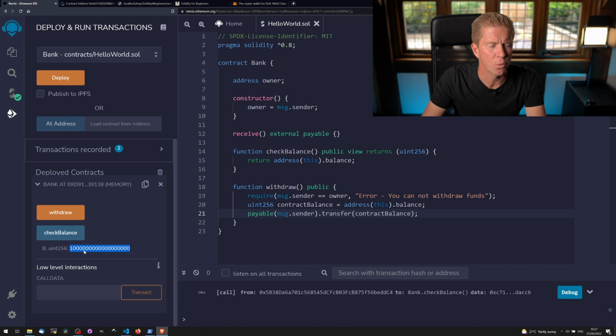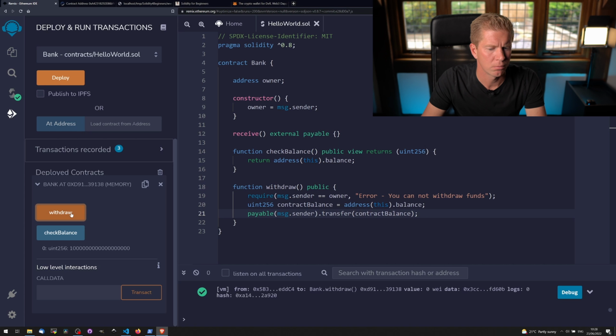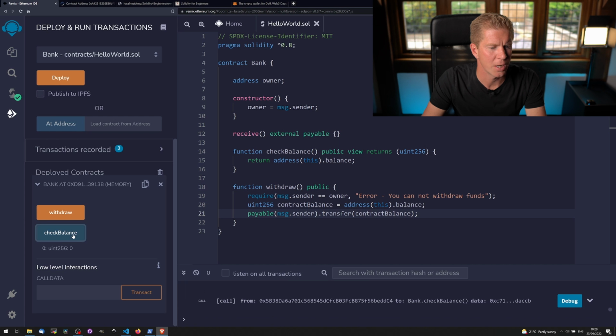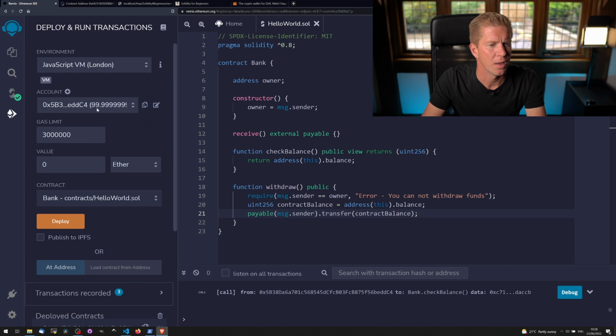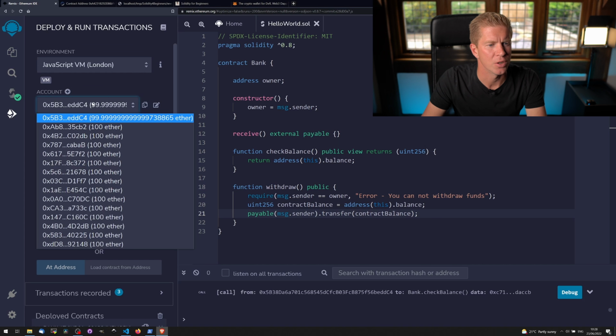You notice it's returning the Y value. This includes the 18 decimals, which is quite common both with ETH, the native coin, and also with ERC20 token contracts. Most of them use 18 decimals as well. Now let's try doing a withdrawal. Check the balance again, gone back to 0, and our balance has been secured back up here.